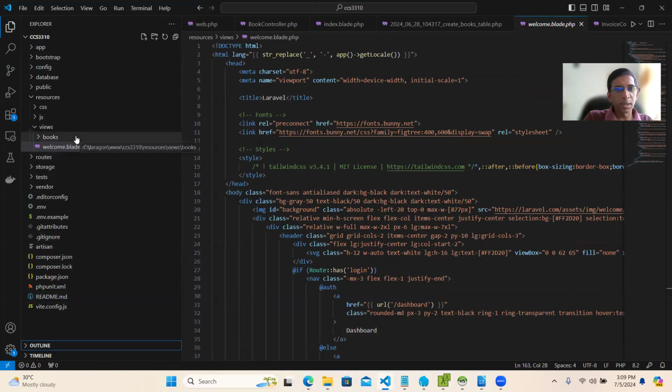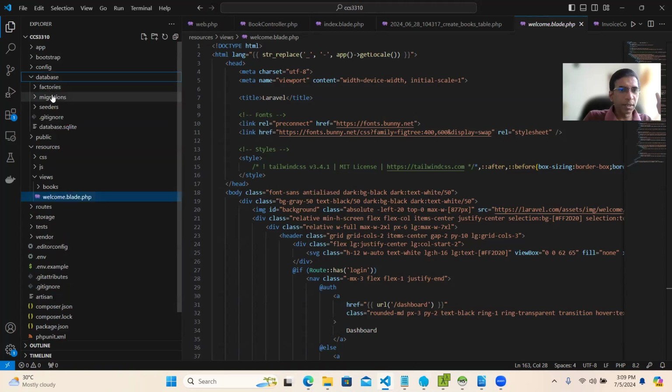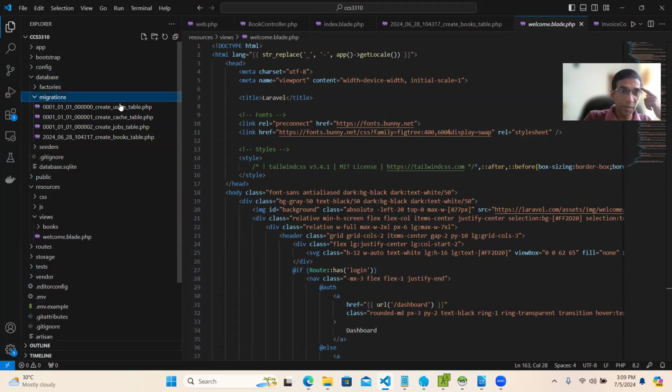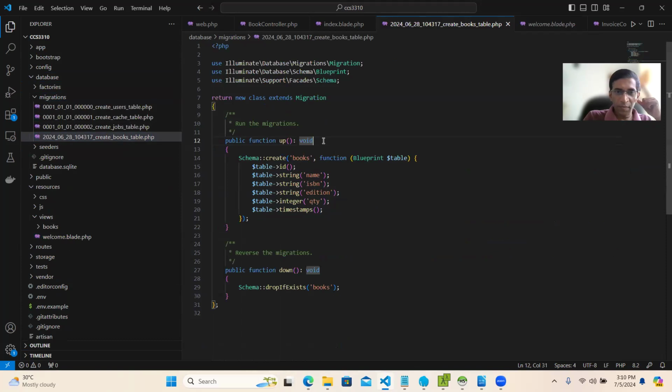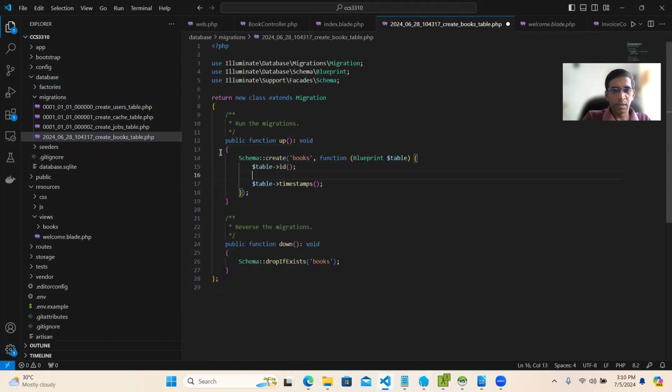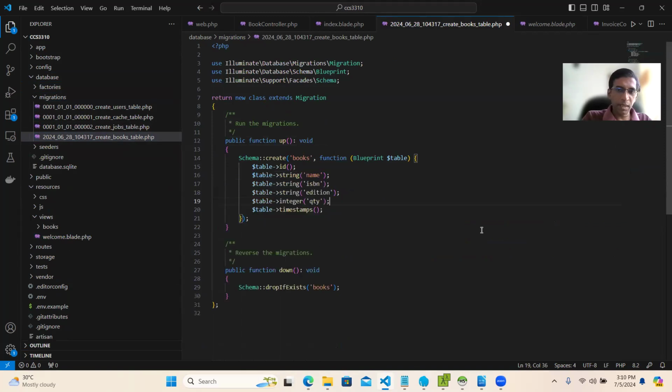Right, so these are the files, by the way, and I have all my files on this side. If you go to the database folder, there is a section called migration. So this is where we have our database migrations file. I'm going to look at the books migration file. If you remember, last week we didn't have this. We only had this. Okay. So I'm adding the rest of the fields to my database.